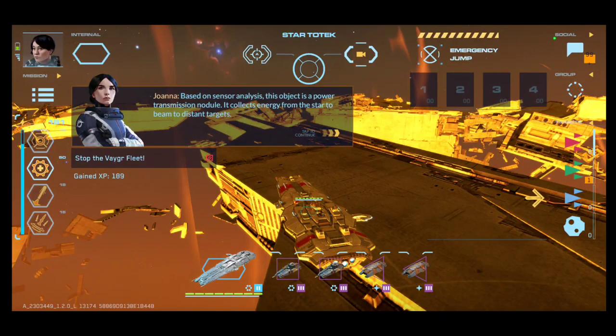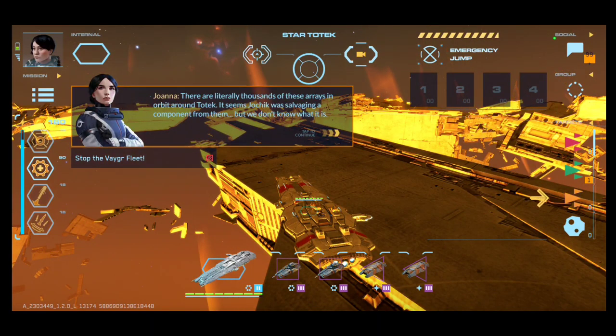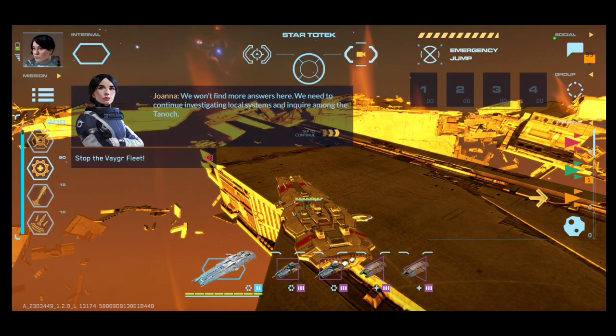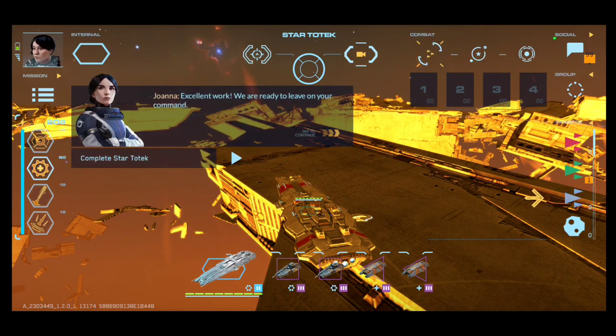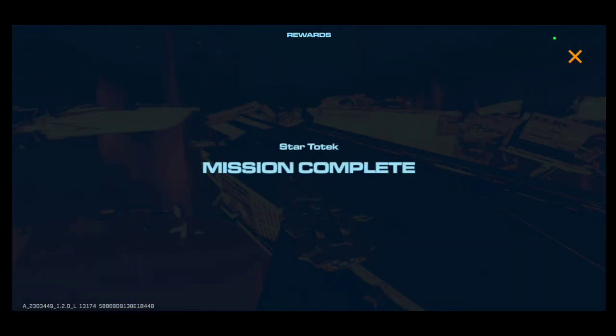Based on sensor analysis, this object is a power transmission nodule. It collects energy from the stars to beam to distant targets. There are literally thousands of these rays in orbit around Totek. It seems Jotchik was salvaging a compartment from them, but we don't know what it is. We won't find more answers here. We need to continue investigating local systems and inquire among the Tanakh. All right. Excellent work.